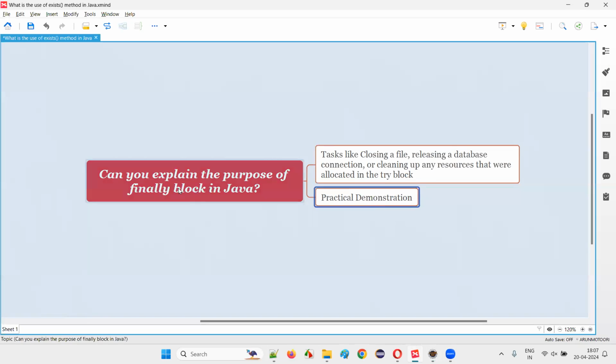This is one of the examples, guys, that you can give in interviews. If you get this kind of question in the interviews, why is the finally block required, you can answer something like this: due to some reasons, if an exception comes in the try block and the control goes to the catch block, and because of that a particular object or resource is not cleaned up, because that object was being cleaned in the try block but unexpectedly the exception came, to handle such situations in advance, we put a finally block at the end of the try catch block. So whether the exception comes or doesn't come, the finally block will be executed at any cost and it will close the resources. No matter what, it will close the resources if they are created.